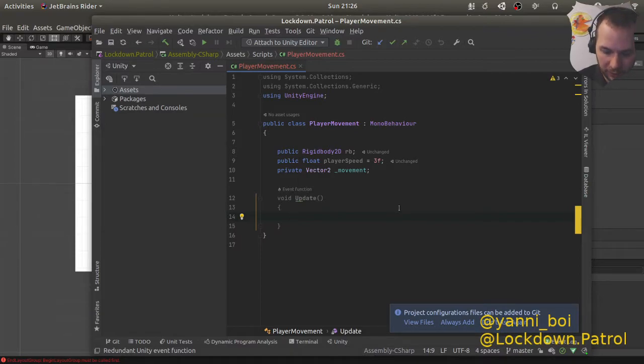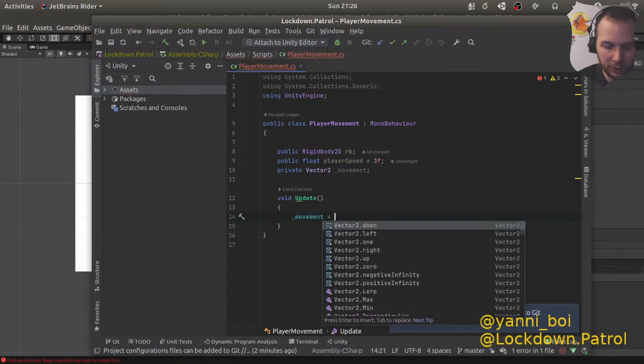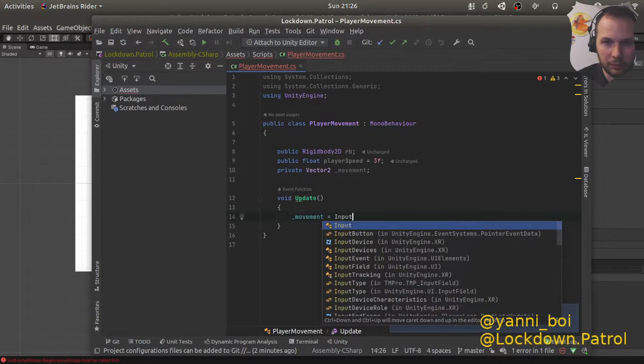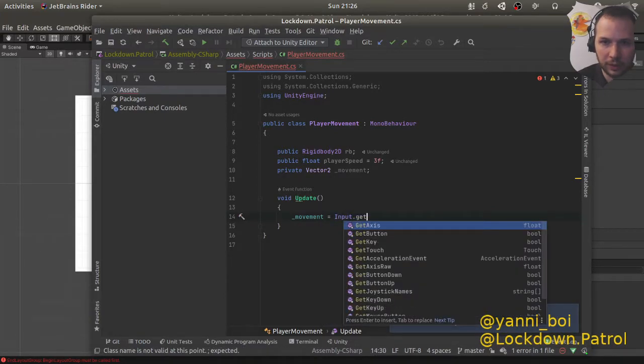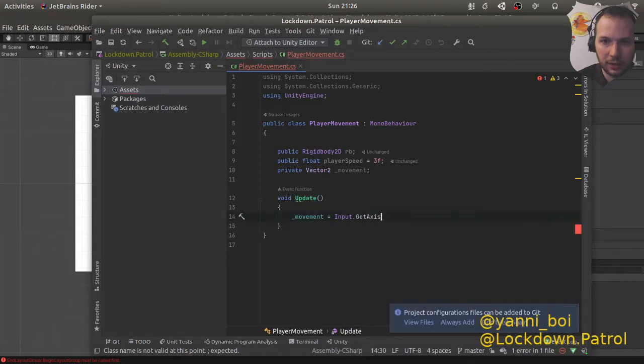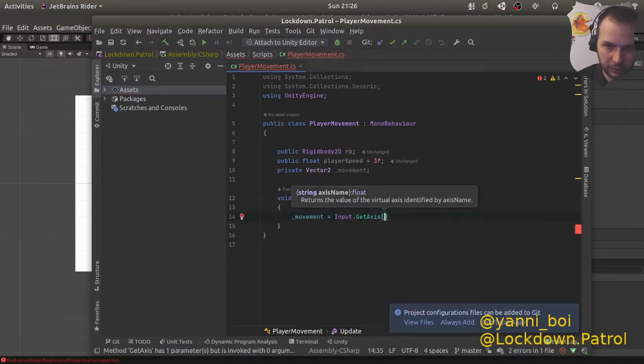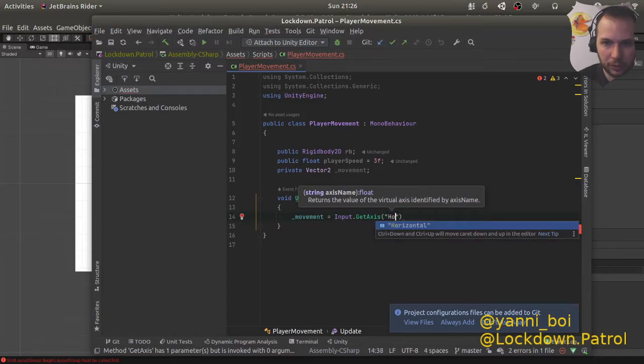Okay, and in update, I want to update the movement from input. So movement should be equal to, right, let's get this Input.GetAxis. I think it's called Horizontal.